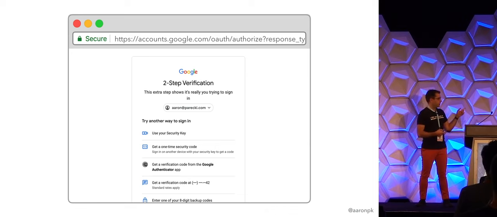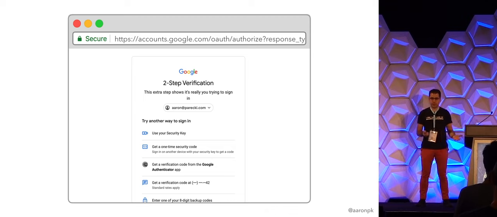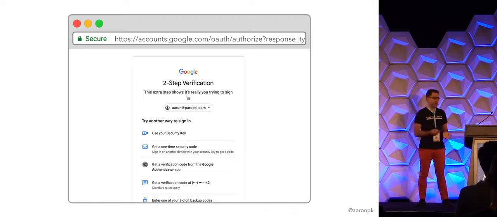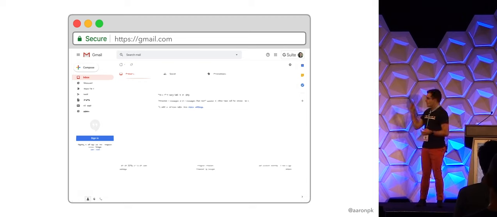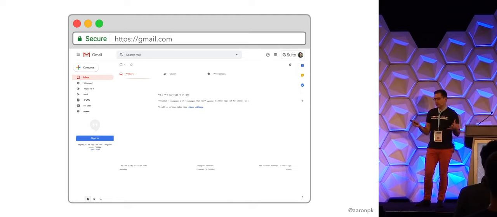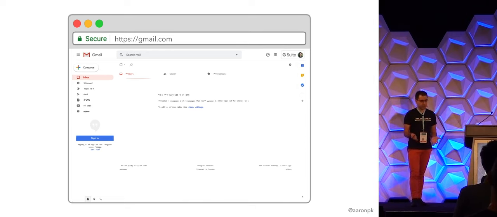Now, the other really important part here is that I'm logging into Gmail in this example, right? Gmail could care less about whether or how I'm doing two-factor auth, or whether my account's delegated to another identity provider. And that's really powerful because it means you have the flexibility of consolidating all of your logic into this one OAuth server, which is responsible for authenticating users, doing two-factor auth and things like that. Then you end up back at Gmail, and Gmail's happy because it has an access token. And that's all it needed in order for it to work. So this is the background of why we have OAuth and how it started getting applied to first-party apps, even though it was originally designed for third-party.